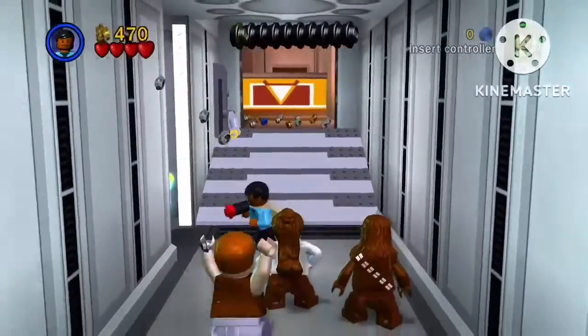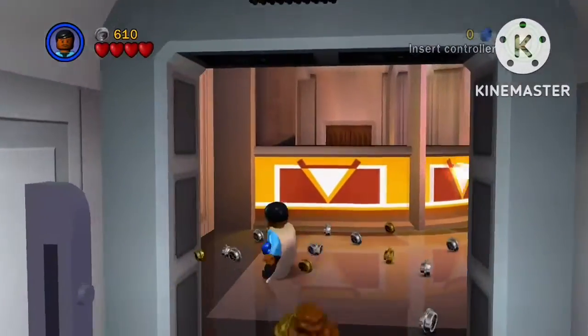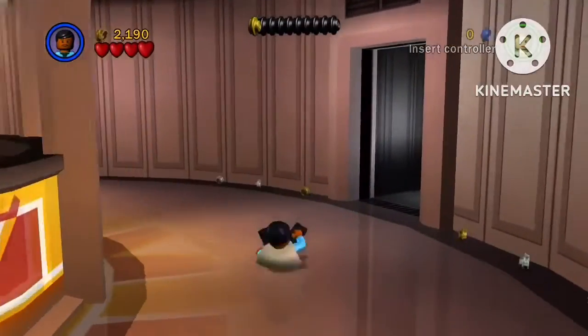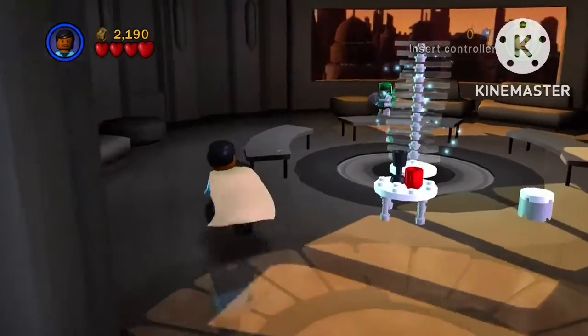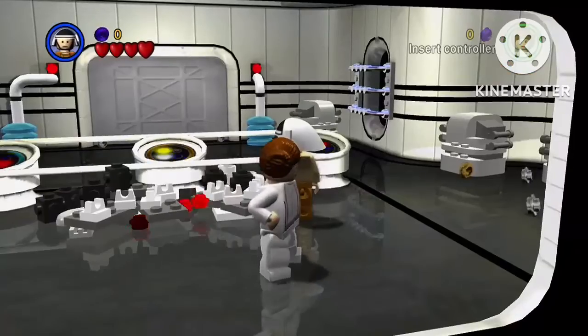Plus, the boss fight, it's alright. It's not the best, but I mean, it was a fun little addition to the level. And slowly getting R2 and C-3PO as well was pretty great. And the outside section, whenever you had to just traverse through Bespin, was pretty great. So, pretty solid level.